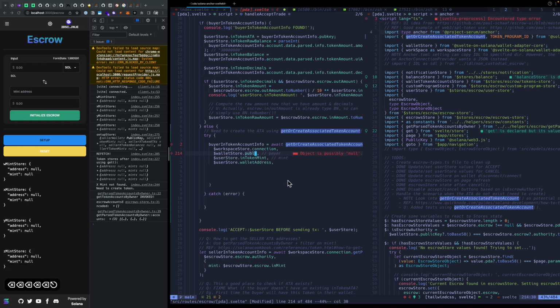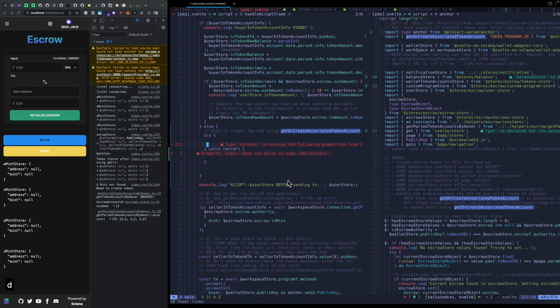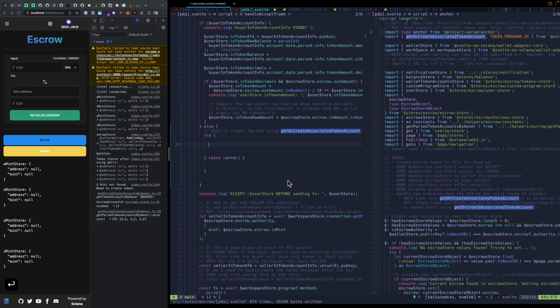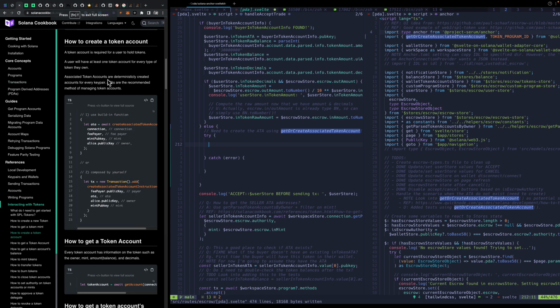So this is not going to work quite as easily, and I can save a little time because I've been there, done that, and I recall this is not going to work. So you have to do it manually, because this get or create associated token account is really performing two steps. It first gets the associated token account address, and then it goes through the whole create.